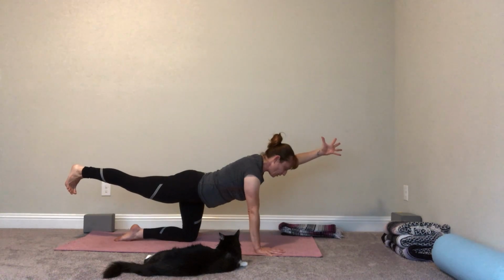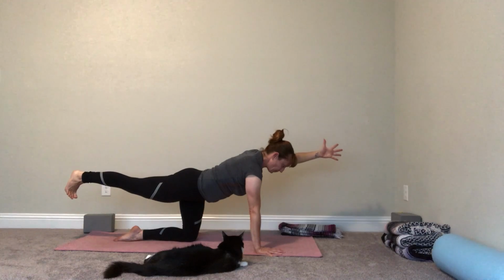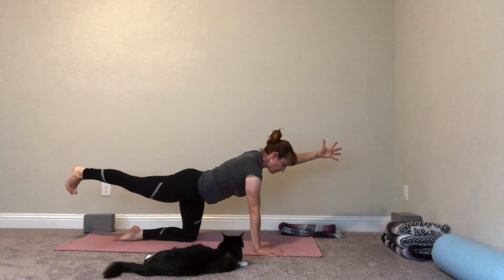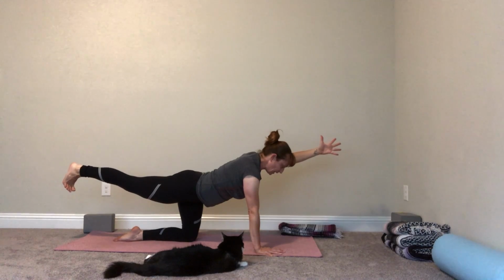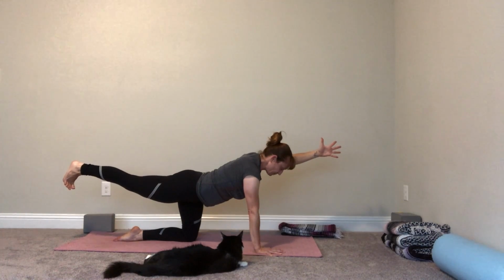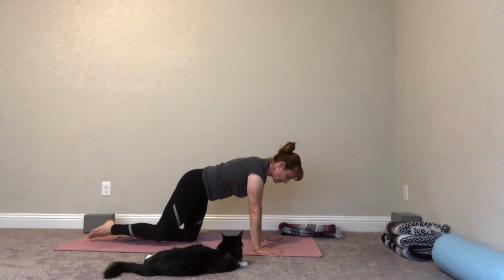So finding that long line from the fingers all the way down through the foot. Pressing away from your mat, belly engaged. Take a deep inhale. Exhale, release your hand and knee back to the mat.